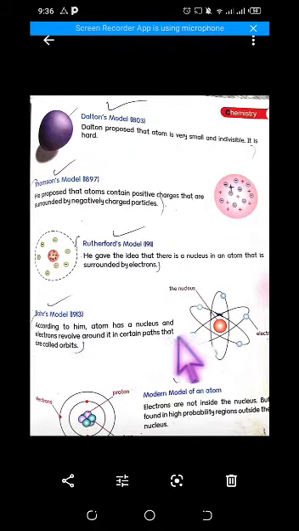You can see the diagram too. Nucleus, and the electrons are revolving in certain paths. These are called their orbits. And the modern model of atom, we really know about that. Electrons are not inside the nucleus, first of all. They are revolving around the nucleus. And what else? Subatomic particles, protons, neutrons and electrons.